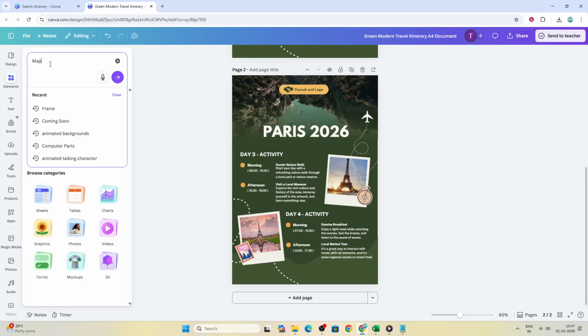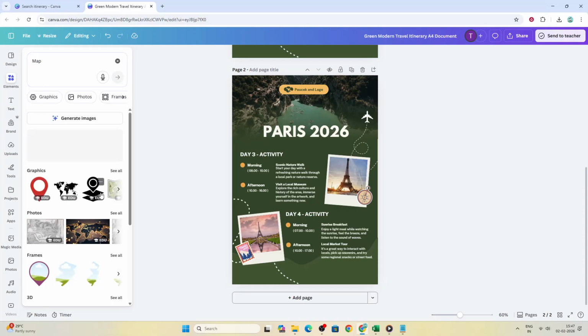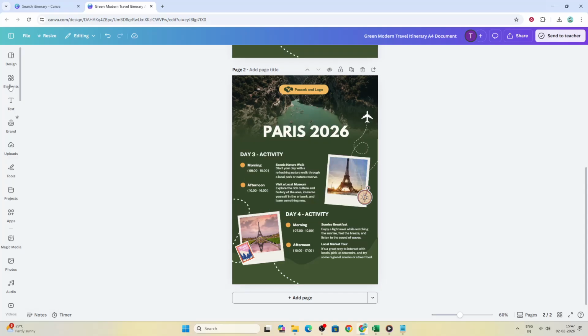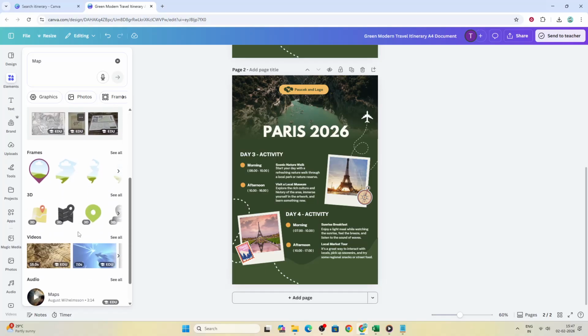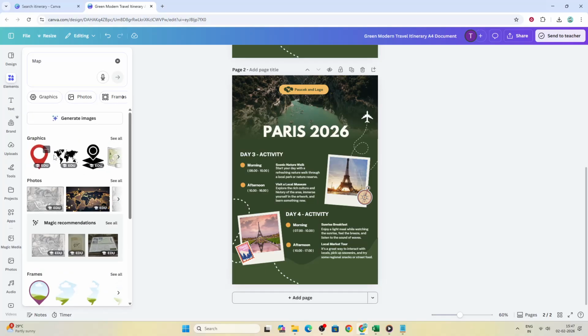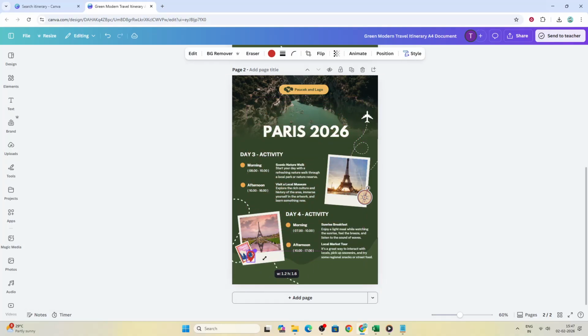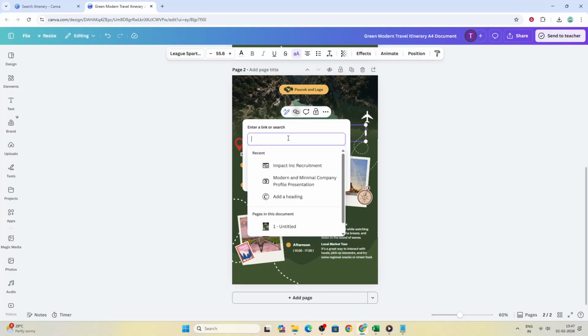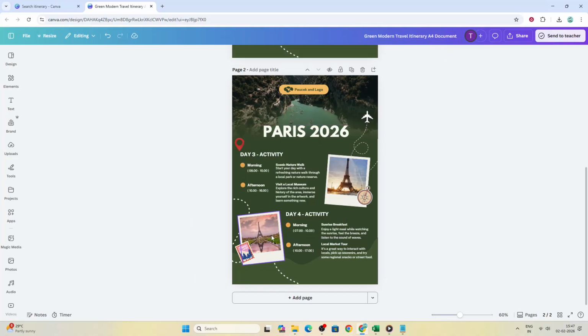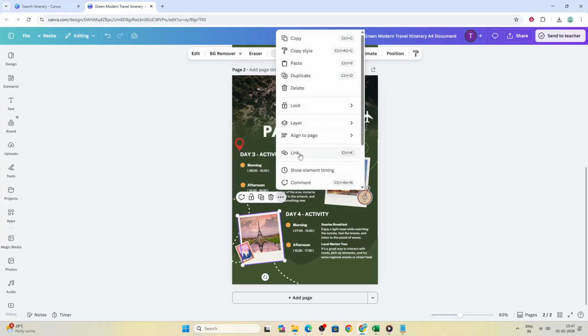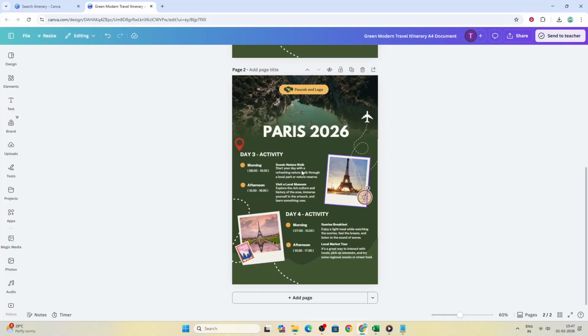Use lines or boxes to create clear blocks for morning, afternoon, and evening plans. If you want quick access to directions or confirmations, link text or images to external sites. Select the text or photo. Click the link option in the toolbar and paste the URL. This works well for Google Maps locations, airline check-in pages, or hotel confirmation documents. Make sure your link text is descriptive so you know exactly what it opens later.